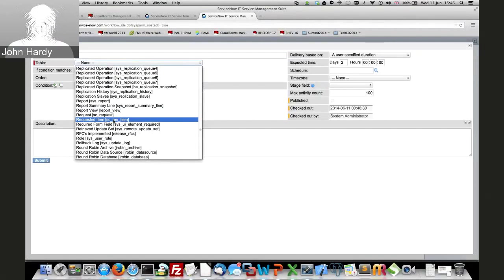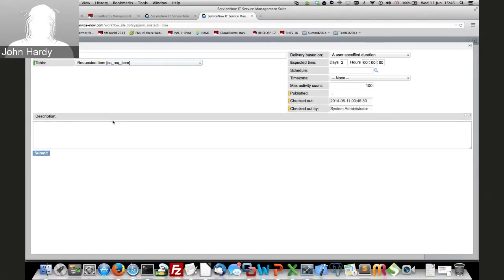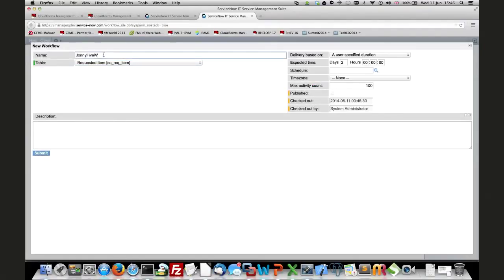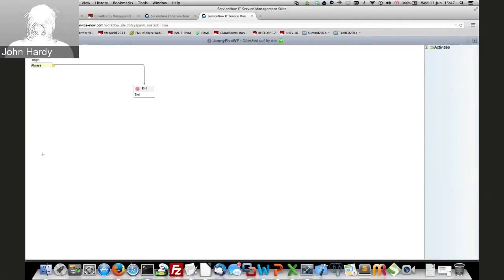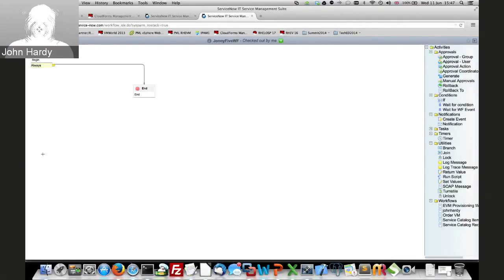The table that we want to do it off is a requested item. That's probably all I need on here. So here's a new workflow template. There's the beginning, there's the end. Let's just move this out a little bit.